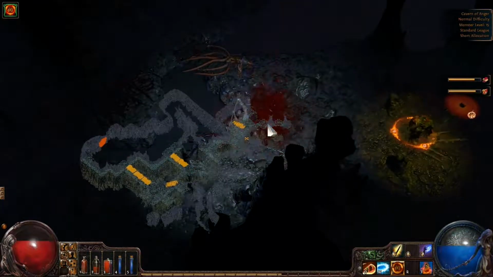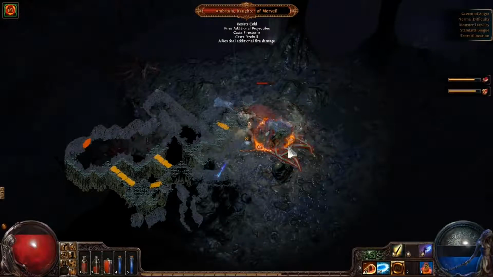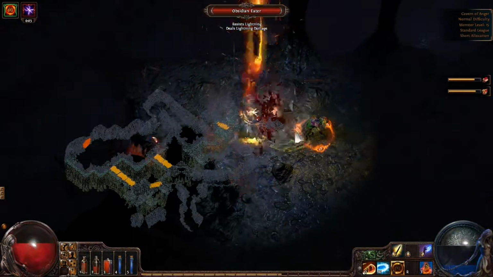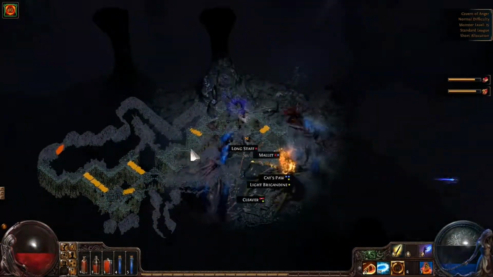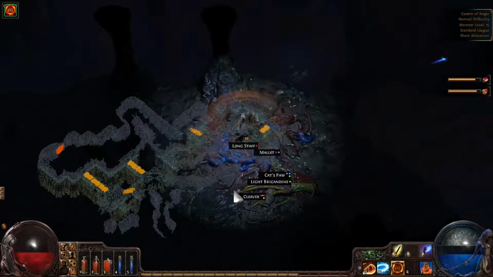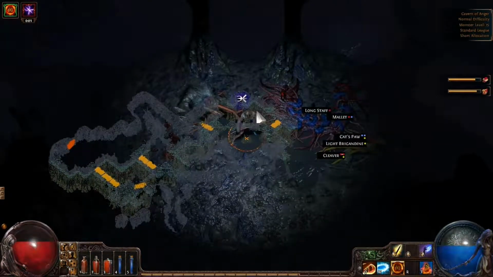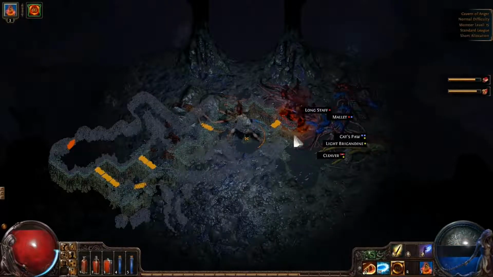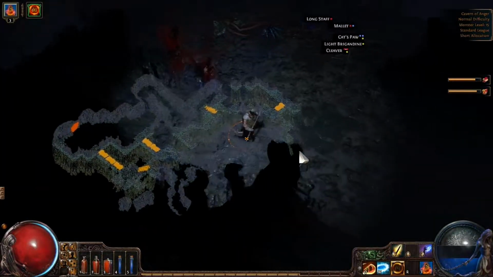Uh-oh. And our daughter. Alright. Well, I got them all. The zombies right now aren't doing much damage, but they serve as useful cannon fire for those explosive enemies.